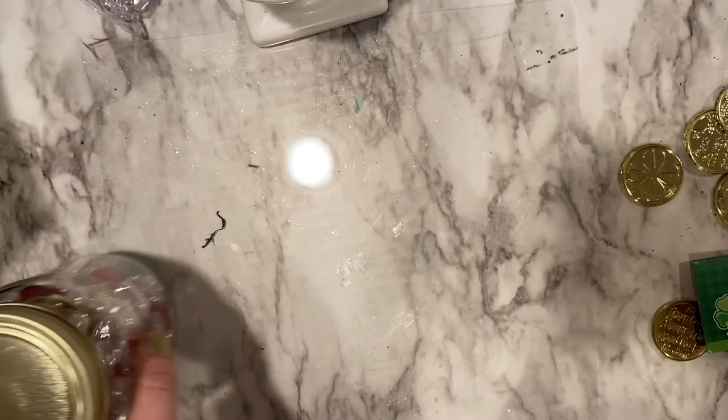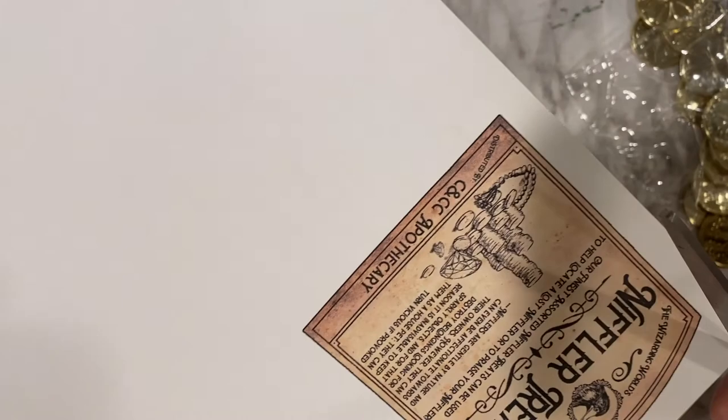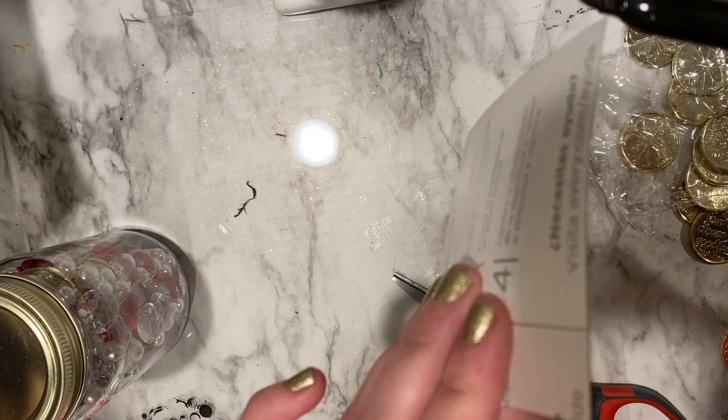So you can definitely make more Niffler bottles, particularly if you pick up more pearls. Now it's time for the finishing touch, which I could not do without our collaborator. She was gracious enough to make a Niffler treat label, and we are going to print this out on sticker paper, go around the edge with a permanent marker, as she has always recommended in her videos, and then we are going to stick this on the front of our bottle.